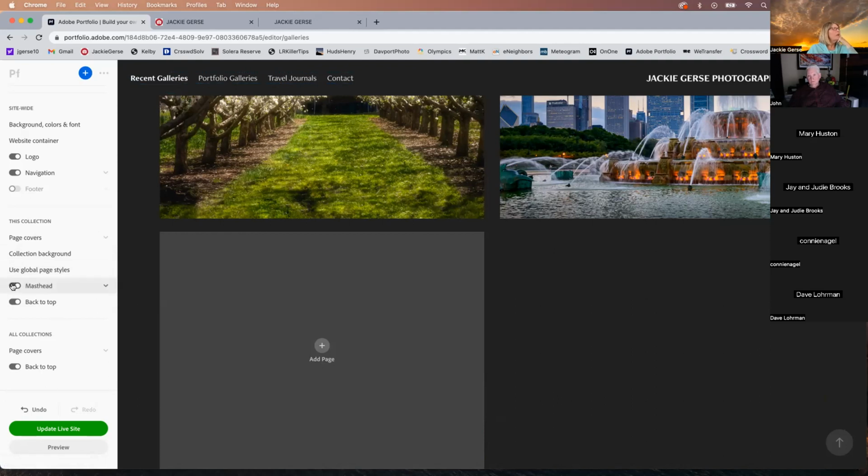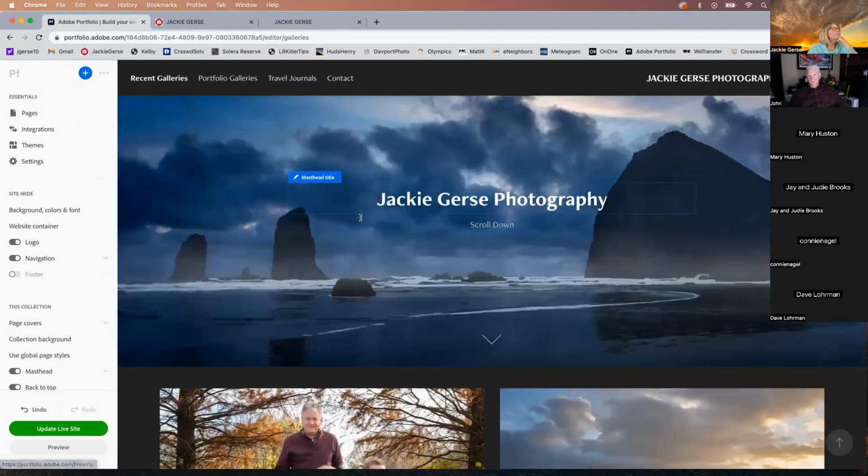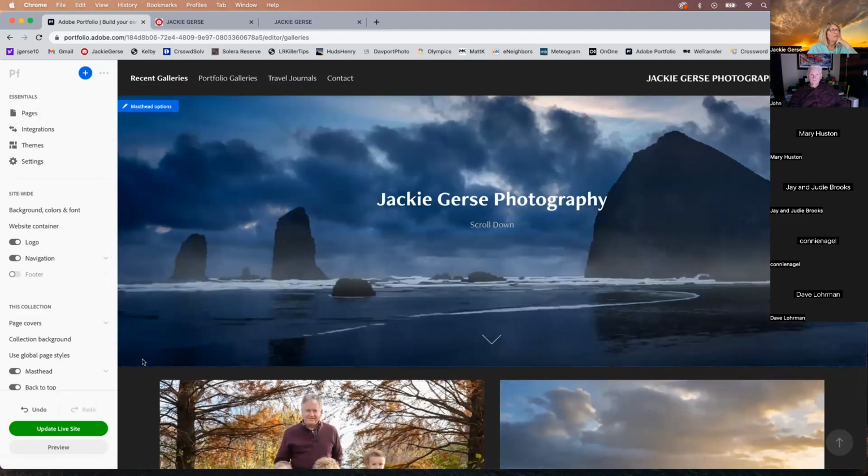Masthead. Let's see if I turn that on. This is the masthead, this picture. I had turned it off. It just took up space for me. I didn't think it was necessary, but I obviously messed with it for a while and considered it, but now I ended up turning it off, but you may like it.